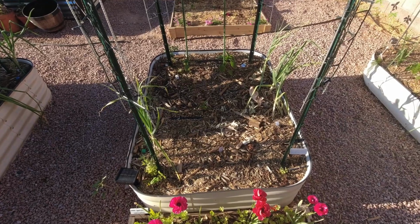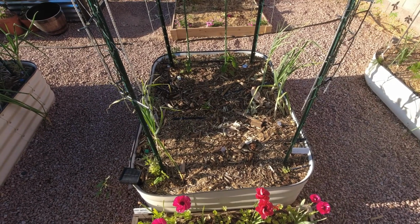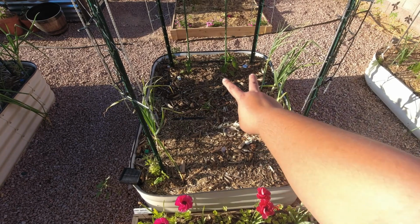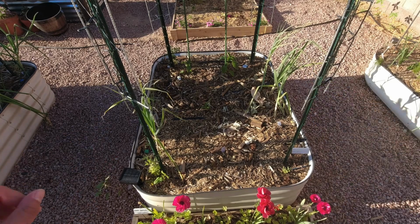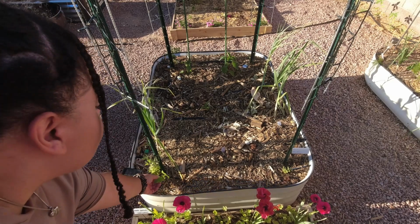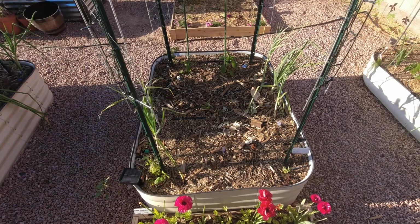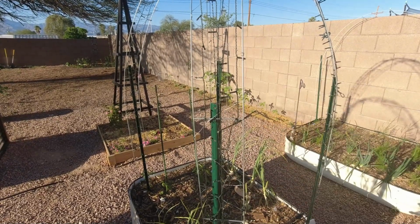Here's another bed back here that I have emptied of the fall stuff. I had cauliflowers back here. I got a good harvest out of those. And then in the very back, I just recently popped in some green bell pepper on the sides. I had some extra garlic that I popped in on the sides. And then I did come in recently and sowed some green beans to grow up these trellises here.